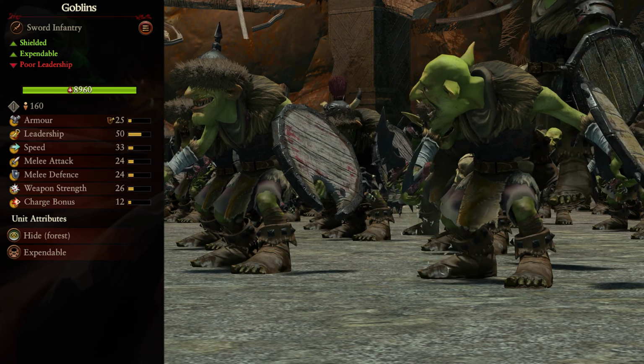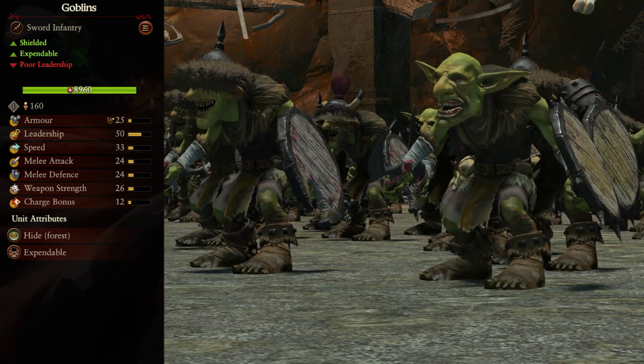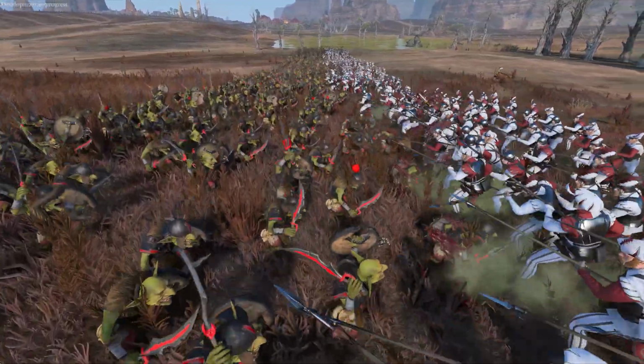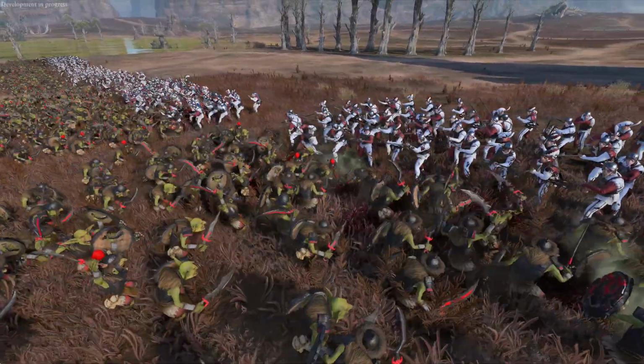Coming now to the melee infantry, first up we have the goblins, and the OG goblins have now been changed to goblin spears. Honestly, they're the new bottom of the barrel infantry units for the Greenskins. They have worse defense than goblin spears, but slightly better attack and weapon strength. They also lose charge reflect and defense versus large, and that's really why they're worse.